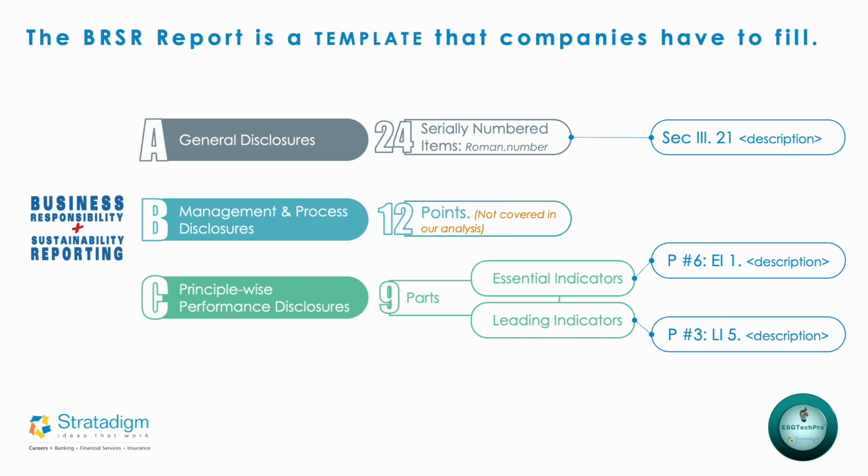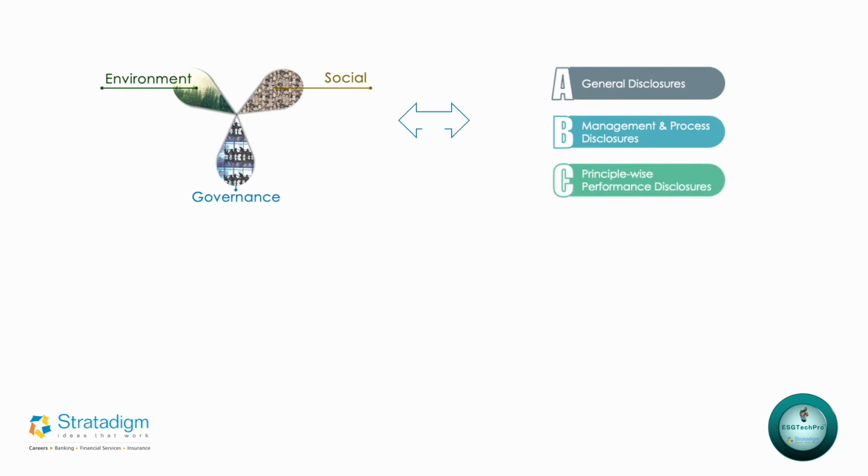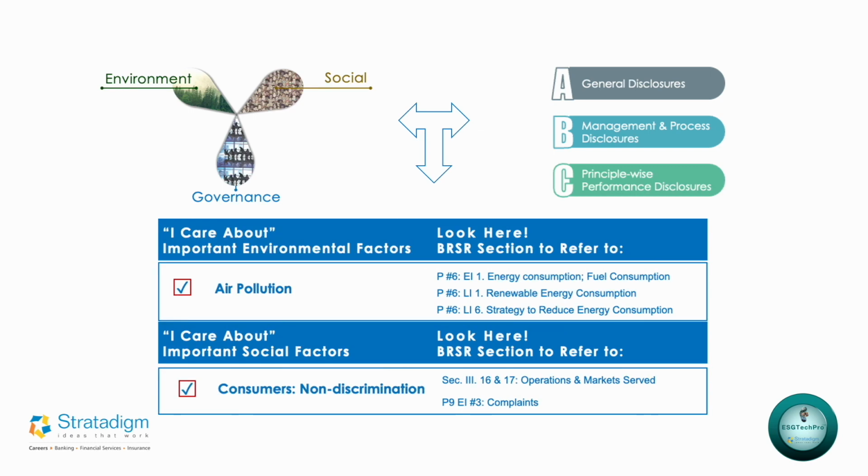And so, how does that look? That looks like this. You have all those environmental factors that we covered in the previous section on the one hand. On the other hand, you have what the BRSR report says. Just looking at a plain BRSR report does not tell us what issues it addresses. So the issues are on the left-hand side and where each is addressed is on the right-hand side. So you might care about a particular environmental issue or a particular social issue, or you want to analyze a particular company in depth. Whichever way it goes, you have that information with you.